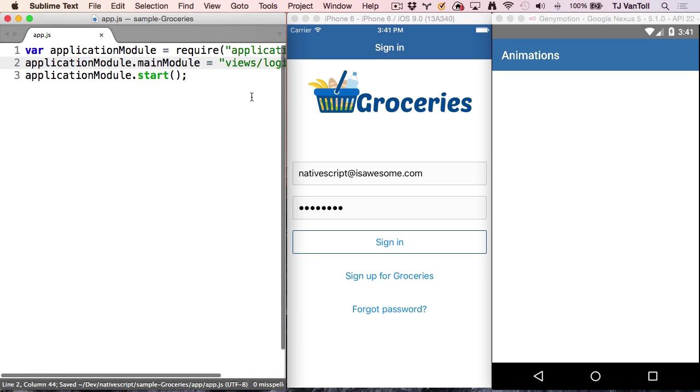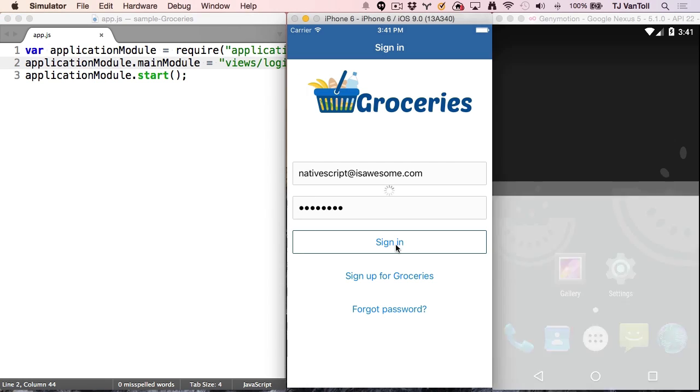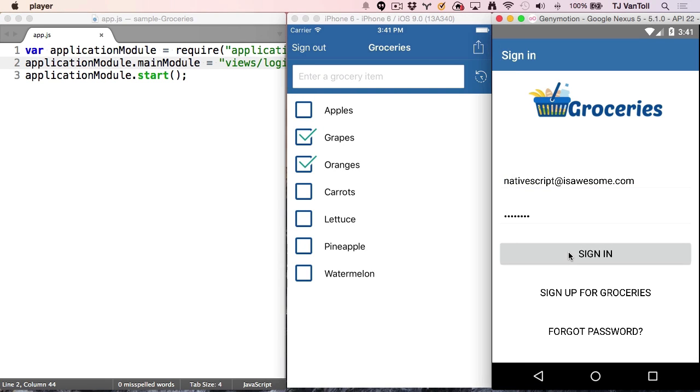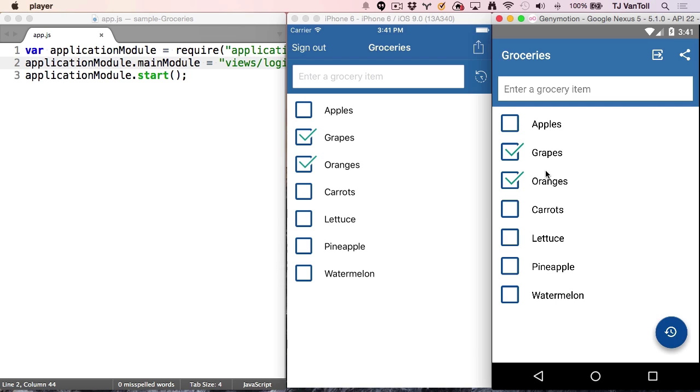Now to get back to groceries, I have to switch my starting view back to the groceries login screen here. And what I'm going to show is that I want to optimize this list view. You can see that currently this list view just pops into place when the data loads, which is fine, but what I want to do is add a small fade-in effect, mostly because it'll help draw the user's eyes to this data as it comes in and make this app look a little bit nicer.